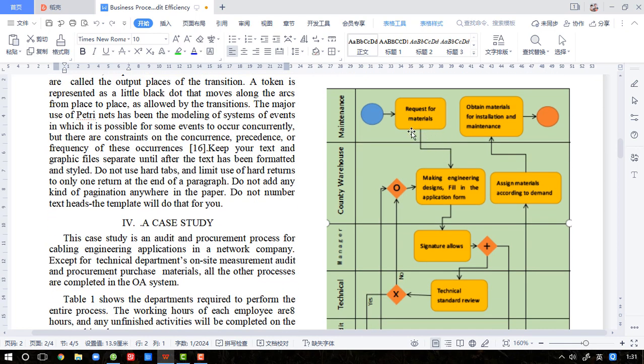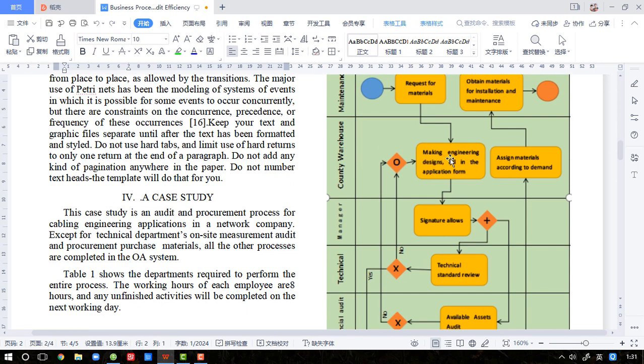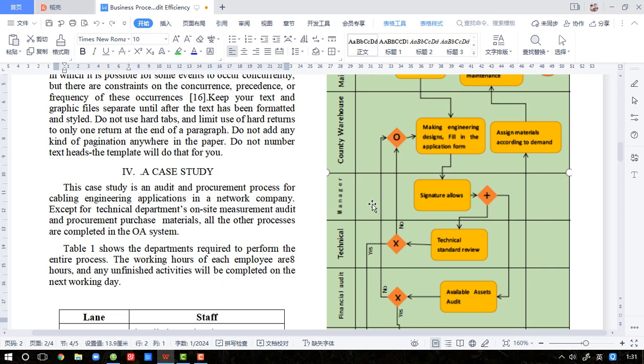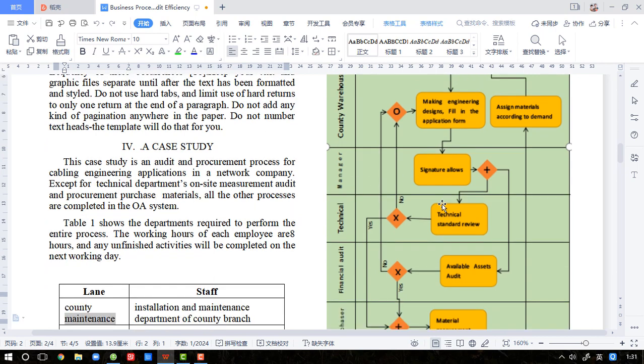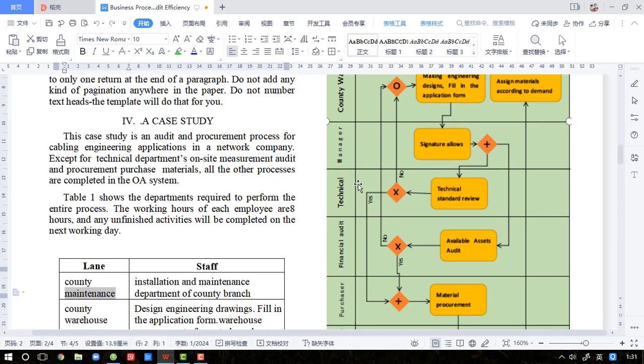They send this to the country warehouse. The country warehouse makes the engineering design, fills in the application form, and sends it to the country manager. The country manager approves this application and sends it to the technical and financial audit.